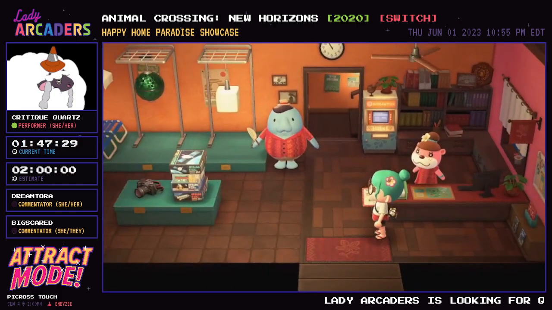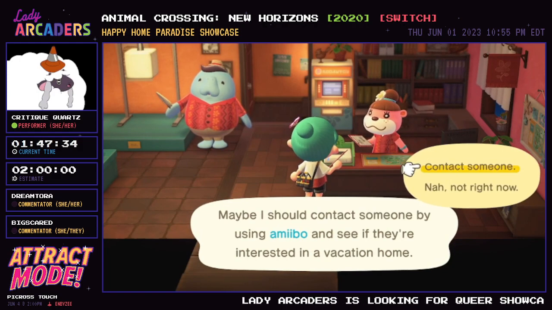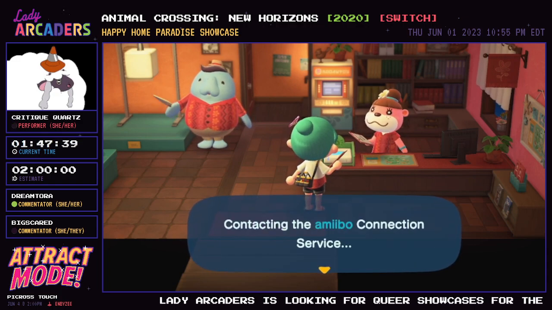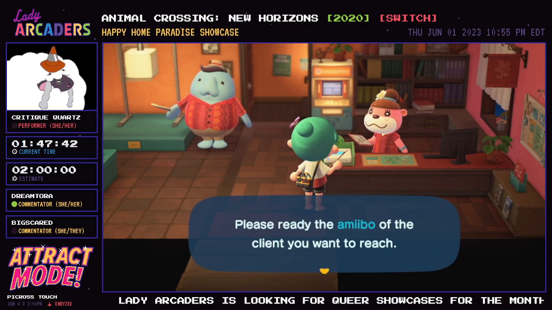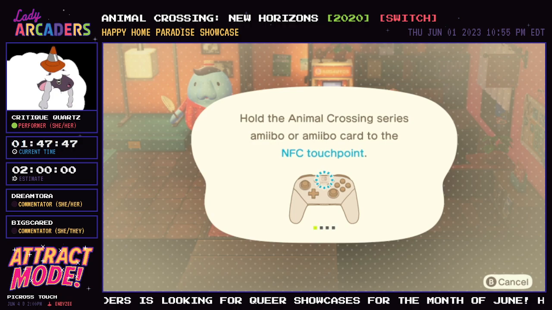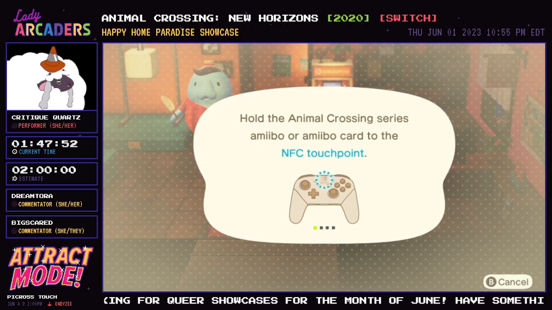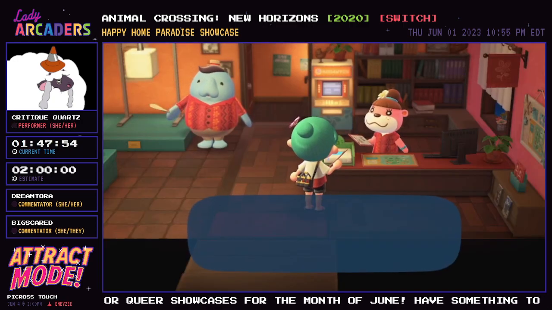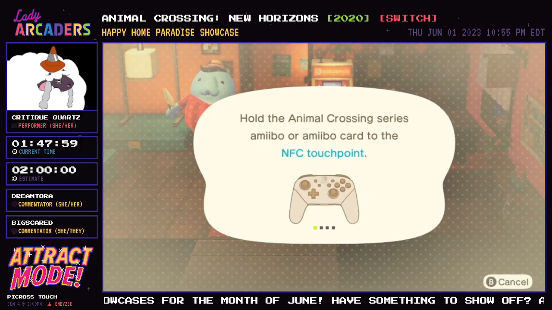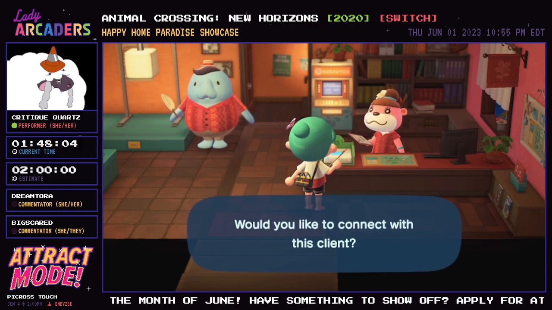We will not get to do very much of this because we are almost out of time, but we can chill while I do this. And we can go right up to the 2-hour timer. We'll get to see at least a little snippet of what it looks like to design a home, so... Oh. I'm so used to using the Joy-Cons, I forgot where the touch point is on this. There we go. Yes!